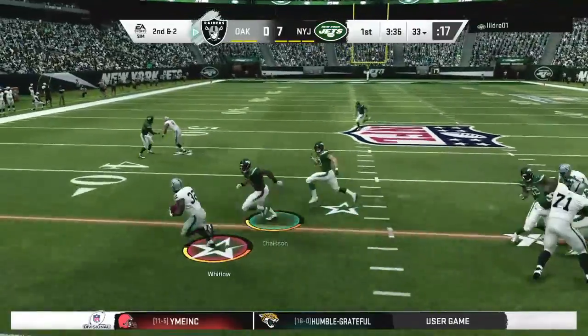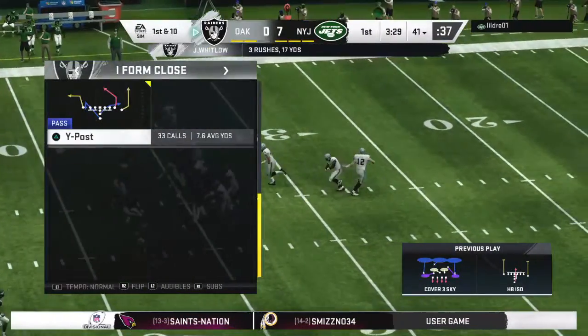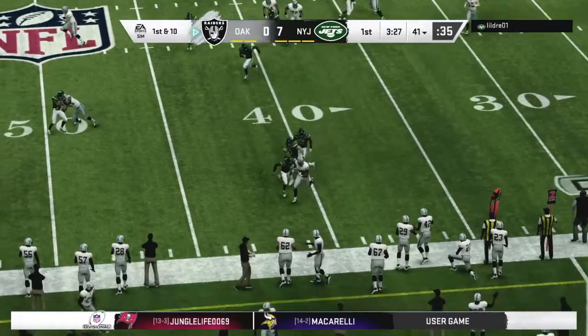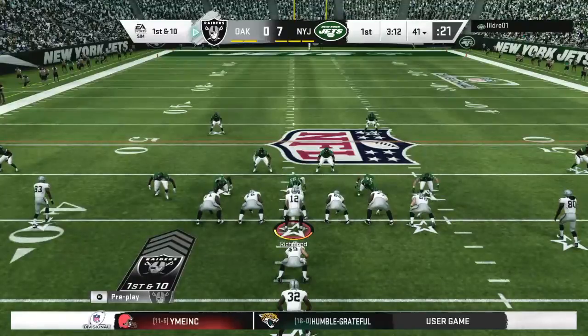Now a handoff here to his running back. That one, a first down pickup of 8. I think they like this drive a little bit better there, partner. Running game helping out, picking up some of the slack. Because remember, the last drive they went 3 and out. Back-to-back good plays have them on the move on first down.